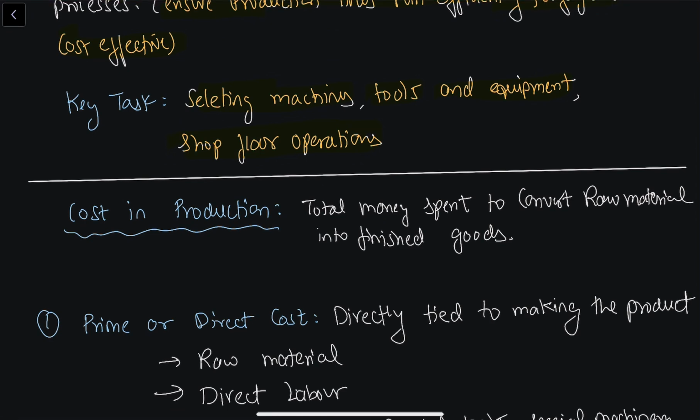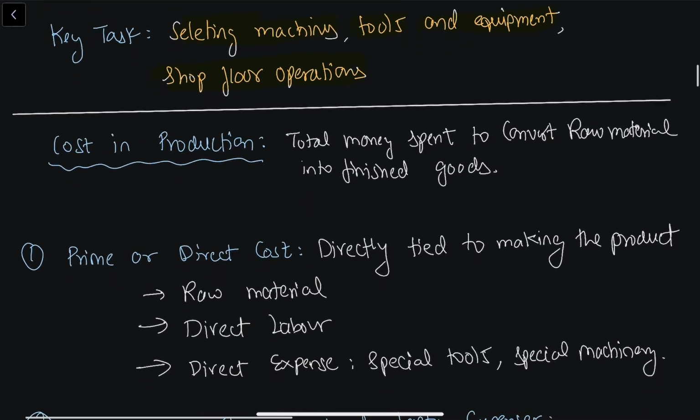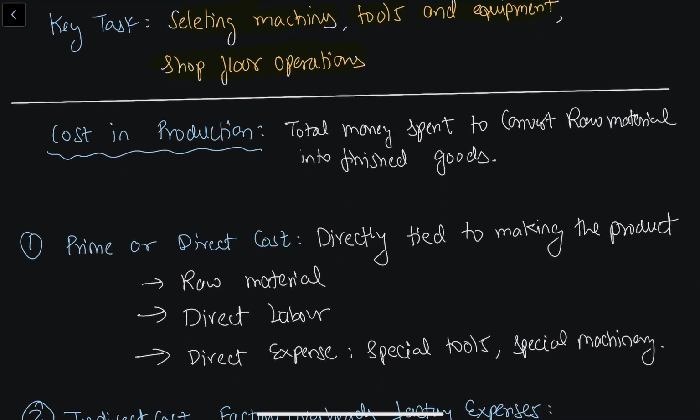That's the whole idea. Now, if I go into the cost of production, what are the costs involved in production? There are so many terminologies we need to understand step by step, including the costs involved while doing production. For example, if you're buying a car of 10 lakhs, then it has all the costs associated with it inside.